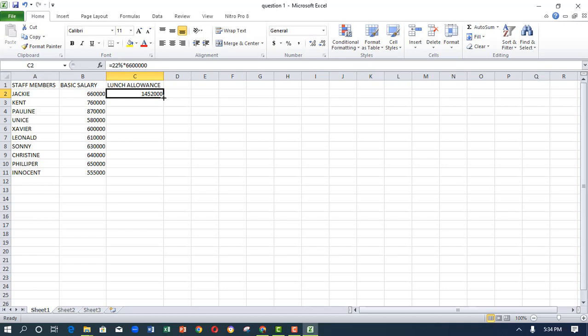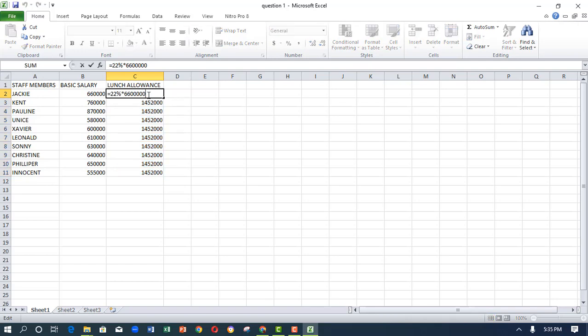bottom right corner. The moment your cursor changes like that symbol, let's say we can call it a plus symbol, okay, or an addition symbol. The moment it changes like that, you just left click, that's the normal click, and then you drag or you move your cursor down up to where the content ends. So you see that now we are getting fixed values. All of the employees are getting fixed lunch allowance, and that's not what we wanted. The reason it is coming in a fixed way is because we chose the fixed allowance.